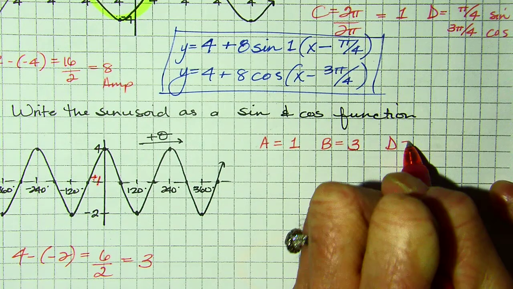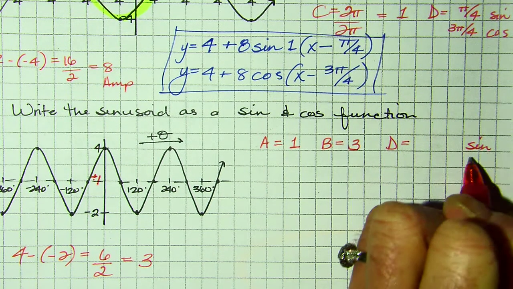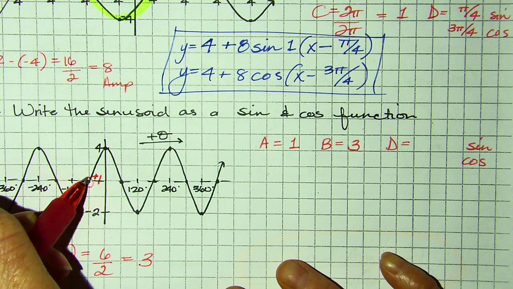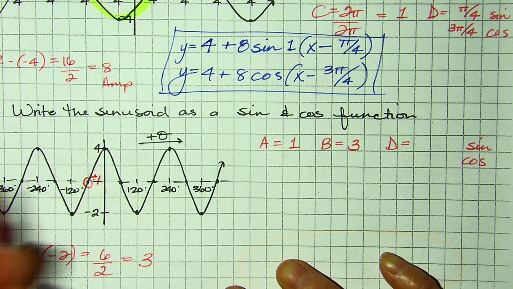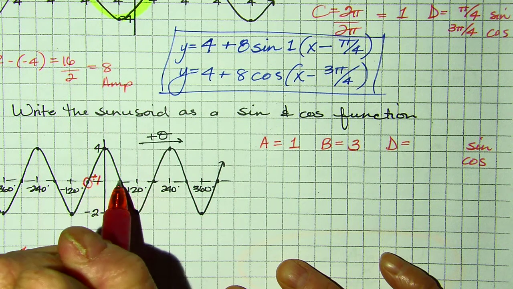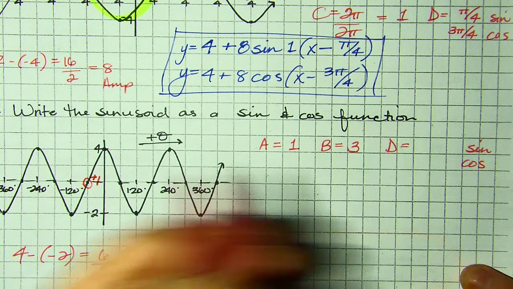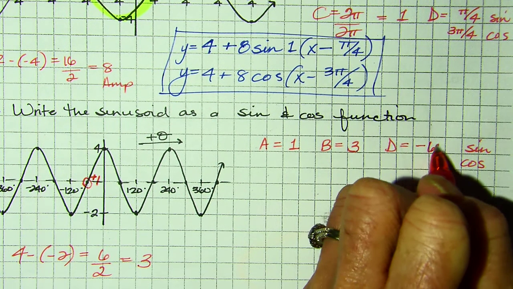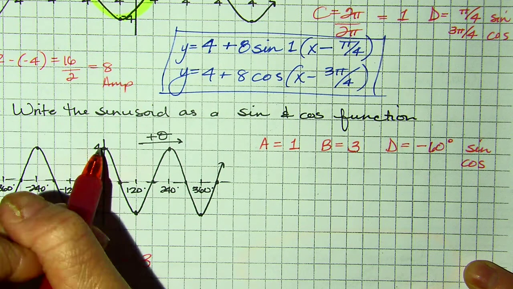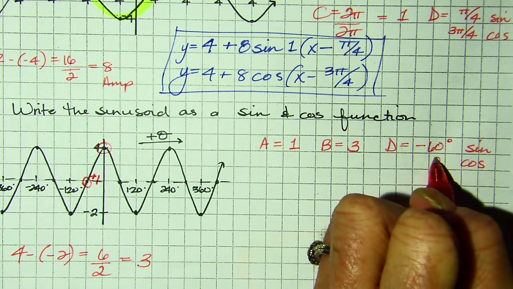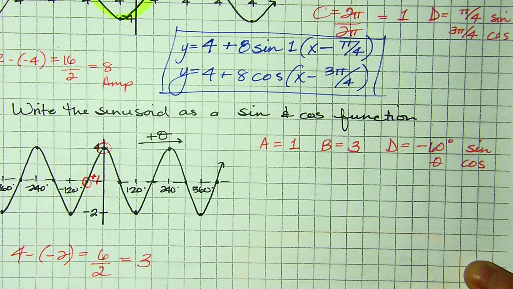Let's do our phase shift first because it's easier for both sine and cosine. So for sine, I'm going to use this one here on our way up. It looks like each box is 60, 120, 180, 240. So this would be at negative 60 degrees. Cosine, notice cosine is right where it should be, so there has not been a phase shift for cosine.